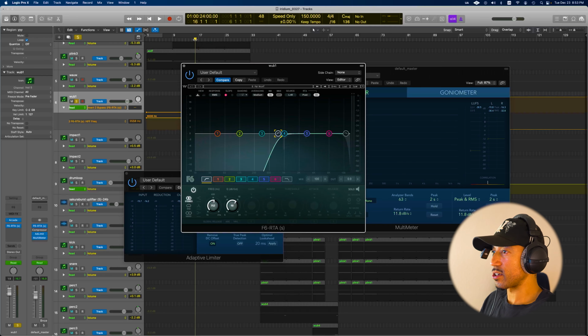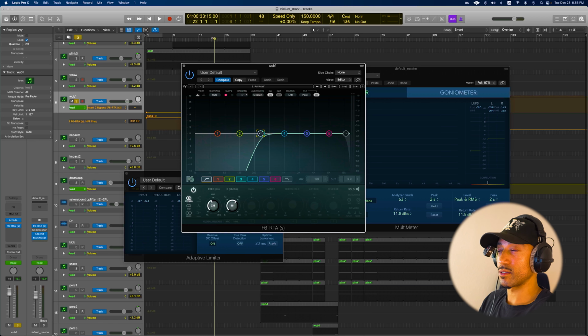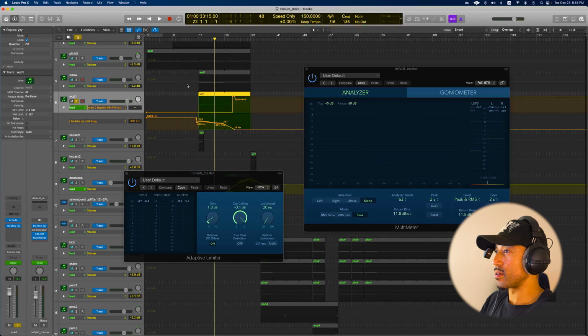Actually, as you can see here, you see how I'm automating. I'm doing a high sweep, I believe, high sweep filter. I always forget the names, but I'm sweeping the highs, so I believe that's the correct term. If I'm wrong, tell me in the comments. But anyway, I'm basically cutting low end and sweeping up as a filter on that wub. It gives it more motion when this is the intro of the song, so we're rising up.